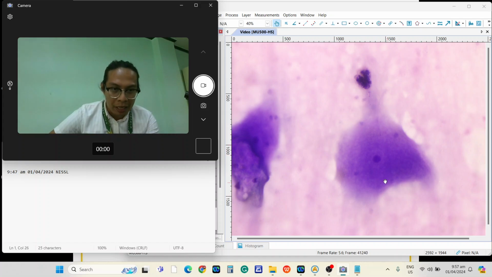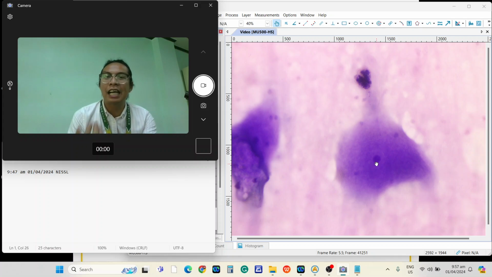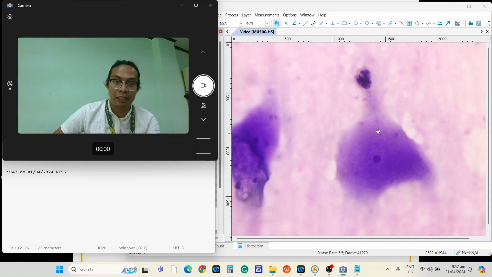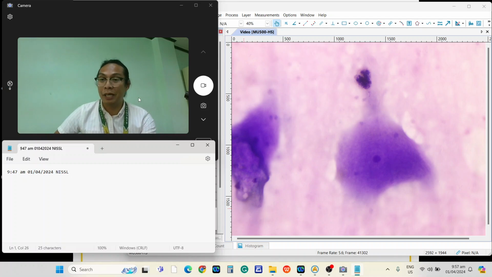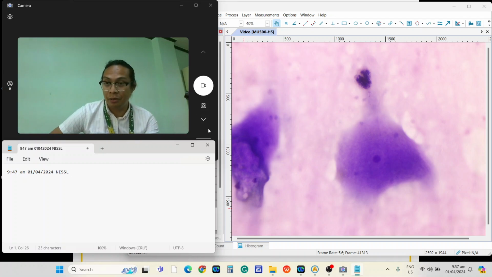Okay, in the cytoplasm, may makikita tayo parang granular substances or bodies. So these are the Nissl bodies. Nissl, such as that one. Nissl bodies, ang spelling makikita nyo sa inyong handouts. Okay, tingnan natin yung nerve cell body. This is the nerve cell body and may ma-appreciate tayong jutting processes lumalabas sa kanyang side. This is a multipolar neuron. Multipolar meaning there are a lot of processes.